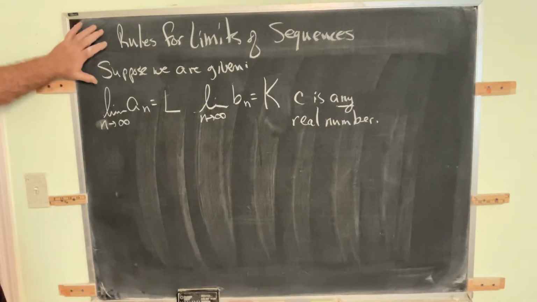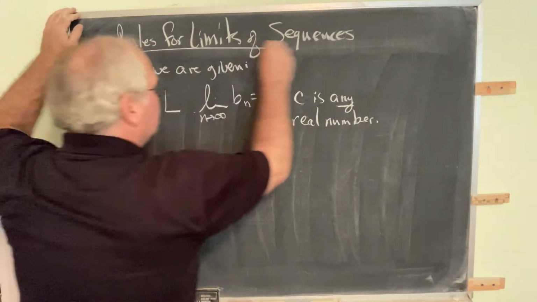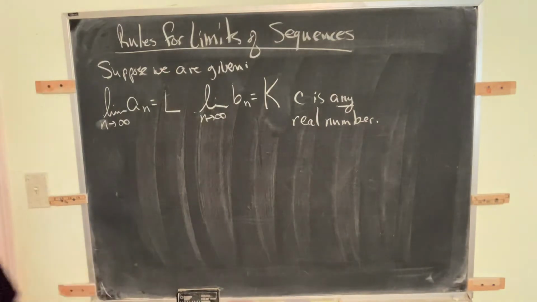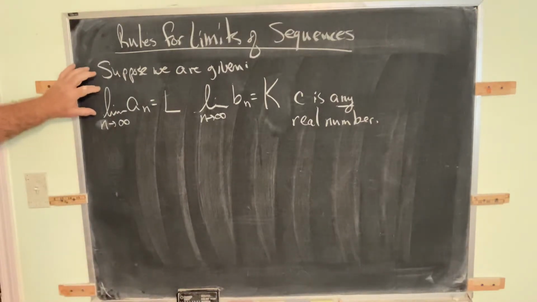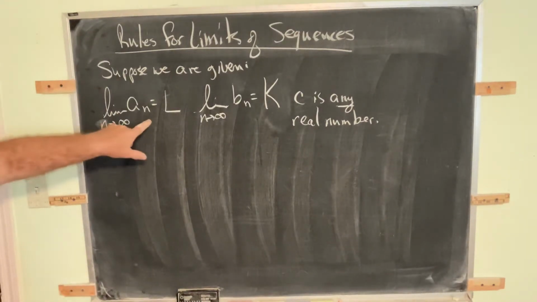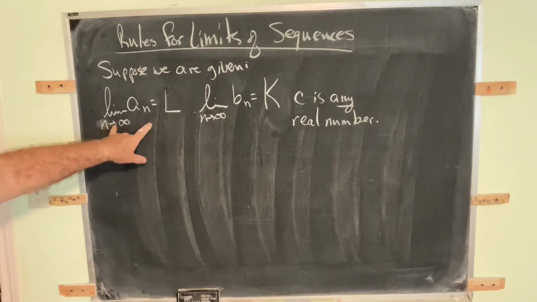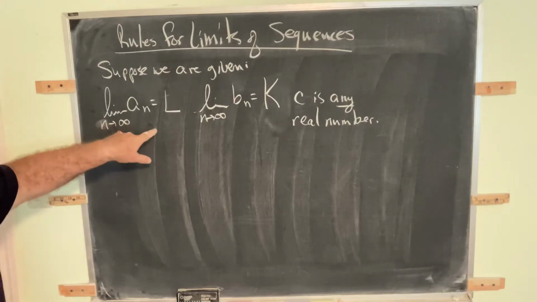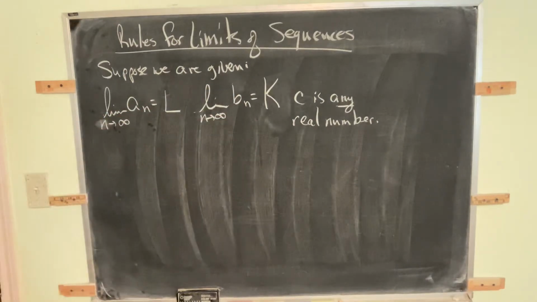All right, our next piece is to look at some rules for limits of sequences. If you know how sequences behave, more particularly if you know how limits of sequences behave, then you can use what you know about the behavior of any one particular limit to put that together for any particular sequence. Then you can figure out how a different sequence from that will behave.